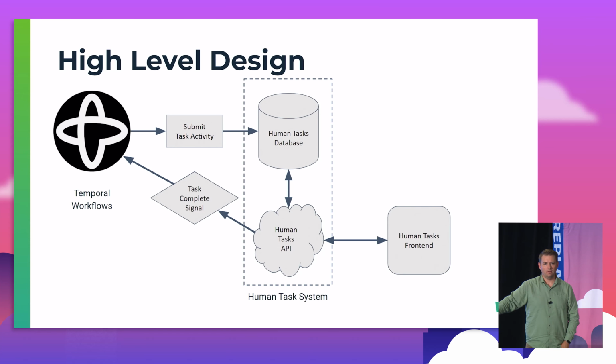Question, do you have any requirement for you to display the current workflow status anywhere outside of the Temporal system? We do. We actually just implemented that, as we slowly let Temporal eat more and more of our workflows. We're using queries now to display on our internal dashboards the status of where things are at. So we can just say, here's this stage in the process, here's this stage, and we're using queries now to get that data back out. So basically, you don't maintain your own status data outside of the Temporal system? Yeah, our goal is eventually to have Temporal be our one source of truth for the status of all this stuff, so we don't have any state maintained outside of our Temporal workflows about where things are at.